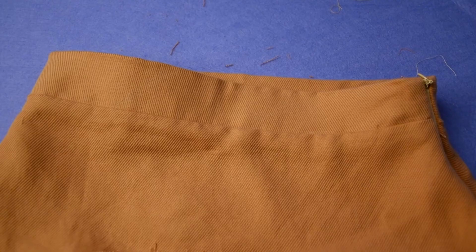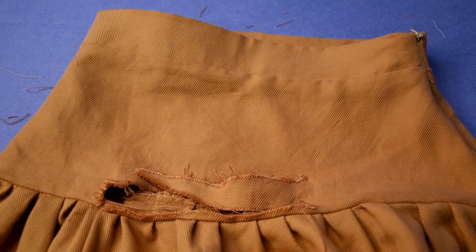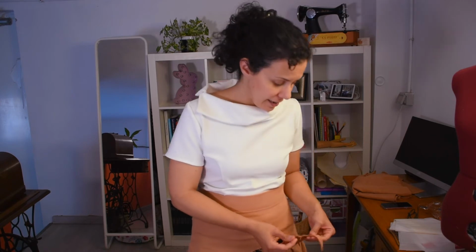So if you get bored of the gather skirt, you can even cut it and make it again using a different shape, so it would be quite easy to upcycle as well. It wasn't a difficult material to sew with, but it's really strange. It's very thick, it frays a lot, and I've pressed it, but even though I've ironed it a few times, it looks like it's been in the bin for a month. But anyways, I'm quite happy with the things I did right.